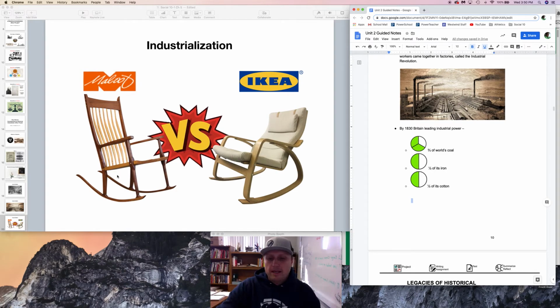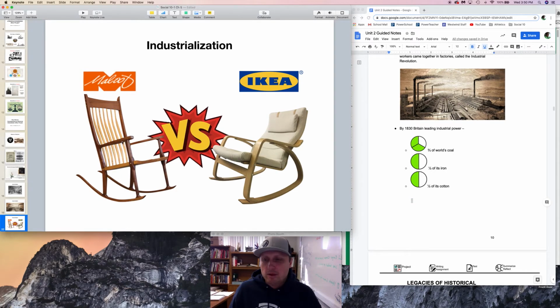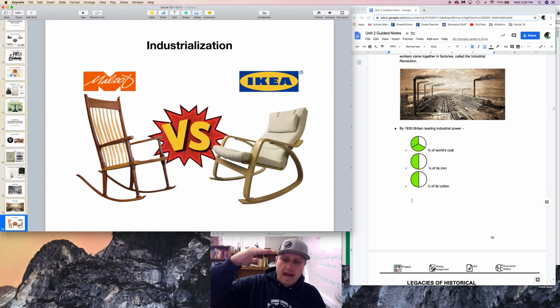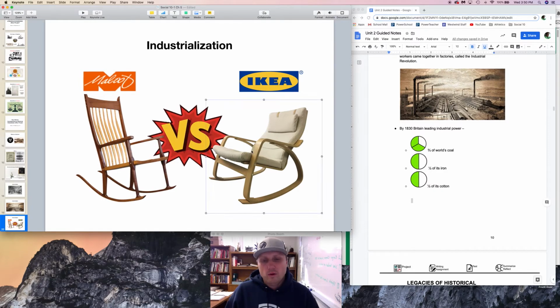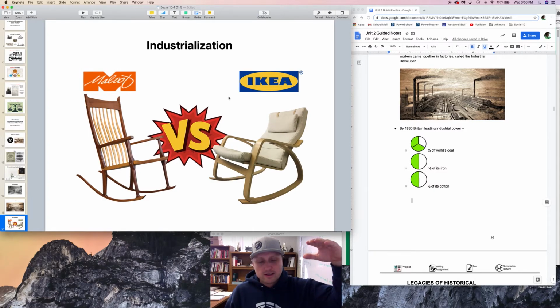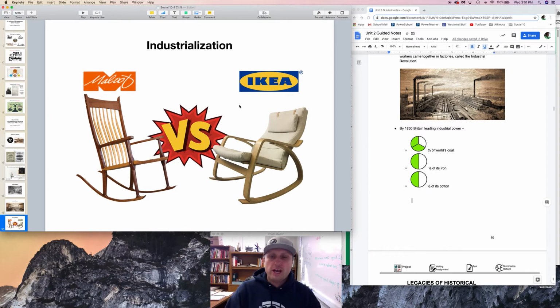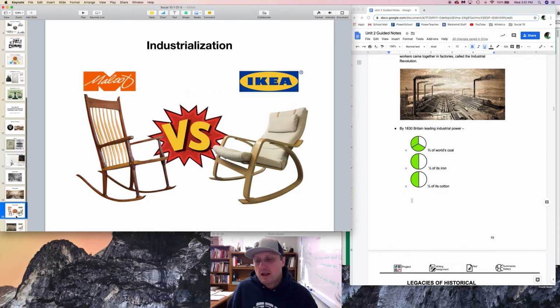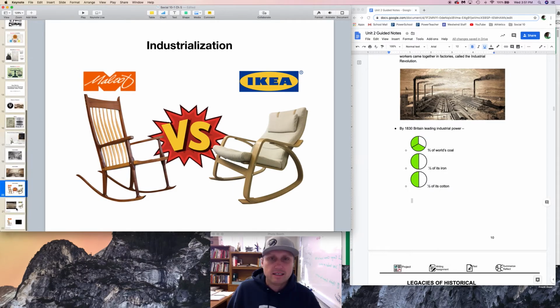polar opposites. On this side over here, the Sam Maloof chair, you have very high personalization. So this is a handcrafted, very high quality chair. And then over here, with the IKEA chair, you have really high quantity. So you can make tons of these chairs. They can be made cheaply. Both chairs make their company money. The Sam Maloof company makes a lot of money from their chairs. IKEA makes a lot of money from their chairs. But they come about that money in vastly different ways.